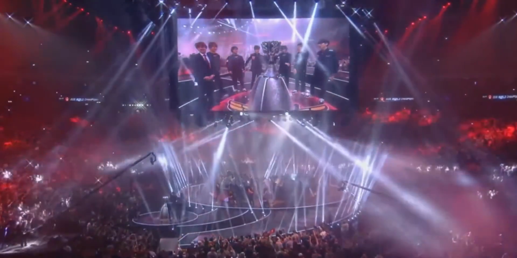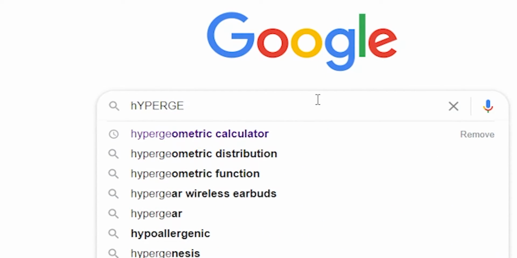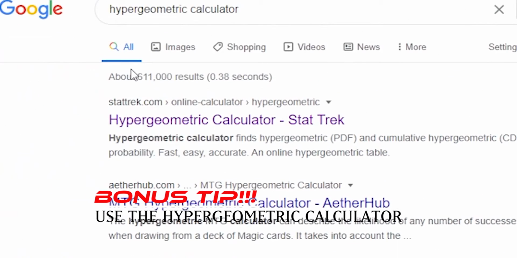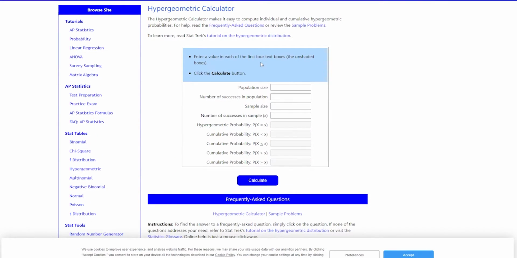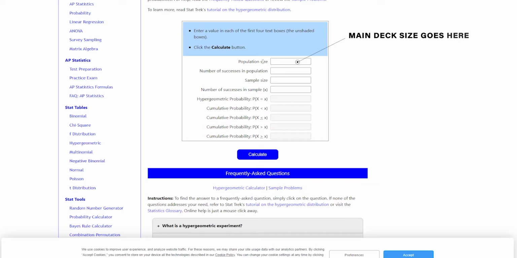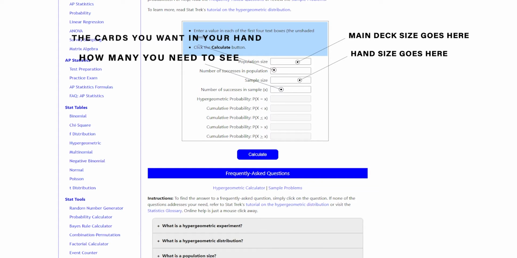Now, I've got a little bit of a bonus tip for you guys who stuck around to the end, and it's going to be this. Use tools such as the hypergeometric calculator. Now, I really like this tool, and I think that this is one of the biggest differences between testing a deck and really optimizing a deck. So if you're not familiar with it, it's going to be on the screen. The hypergeometric calculator allows you to essentially calculate the probability of getting a specific hand in your whole deck.